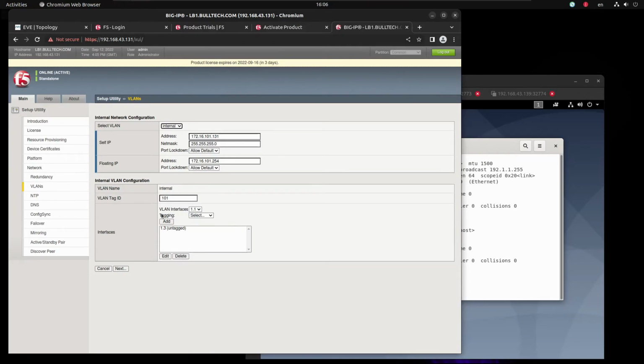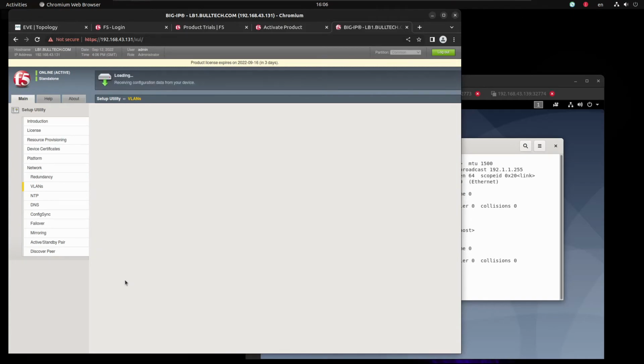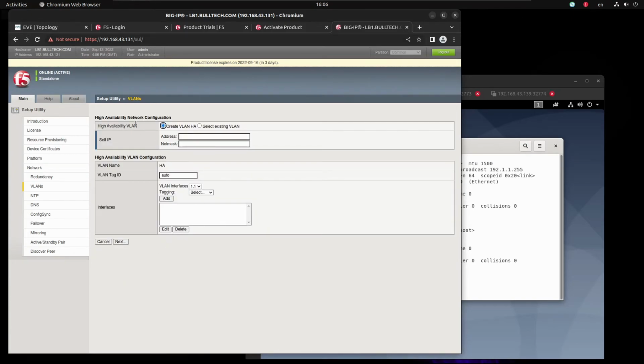Internal, it's okay. It's 1.2. That's the problem. Yes, that should be 1.2. Untagged. Add. Next. External is 100. It's 1.1. Okay. Next. High availability. 172.16.103.131, /24.